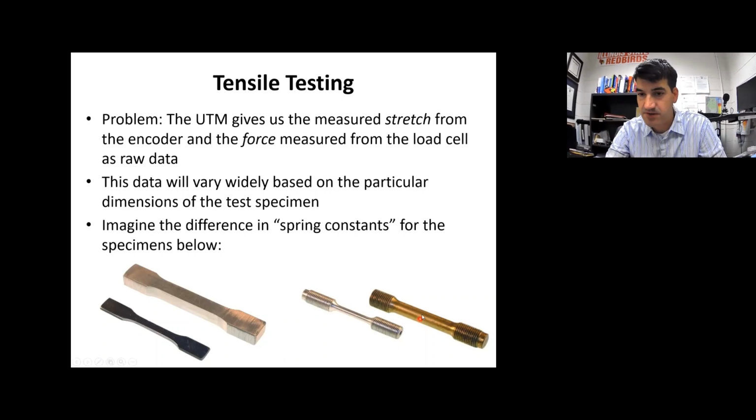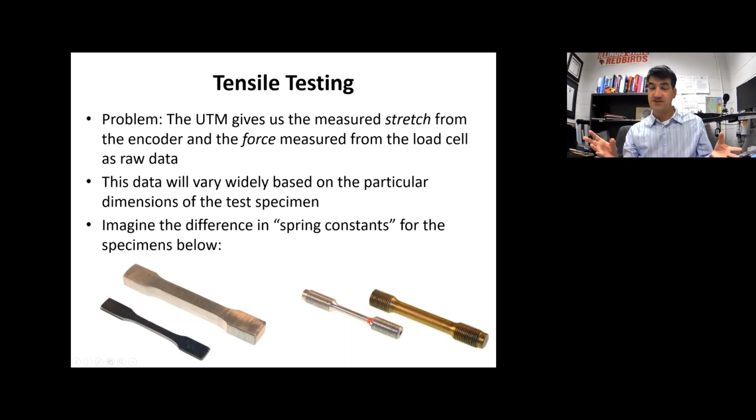Same thing over here. This is a much thicker part, and this is a much thinner part. So if I were to apply a certain amount of stretch to this part, I would expect a much higher force than if I applied the same stretch to this part. Or vice versa, if I applied a certain amount of force to this part, I would expect a lot more stretch than if I applied that same force to this part. All right, so even though these could be the same materials, they look a little bit different, so maybe they're not. But suppose these were both aluminum and these were both brass or something, doesn't matter.